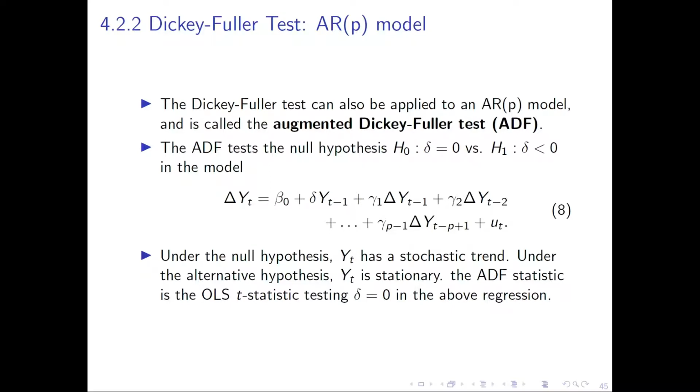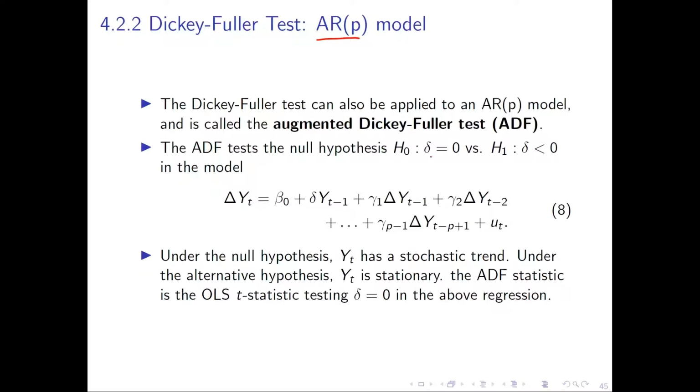In the previous video, we applied the Dickey-Fuller test to the AR1 model, but we can also apply the test to the AR model of any lag, so we can just apply it to the ARP model. And if we do that, we call it the Augmented Dickey-Fuller Test, or ADF. And the null hypothesis in the ADF test is the same as the Dickey-Fuller test.